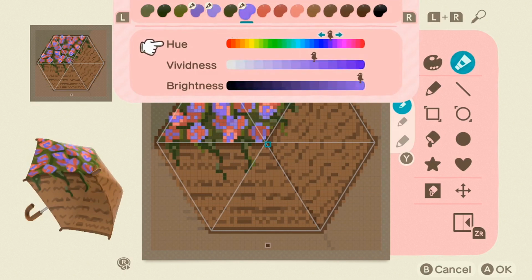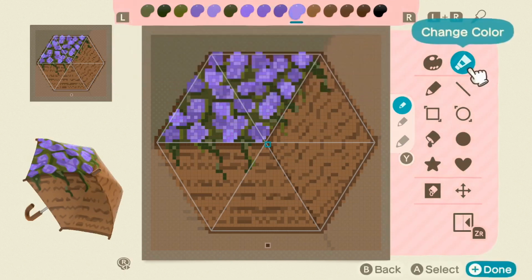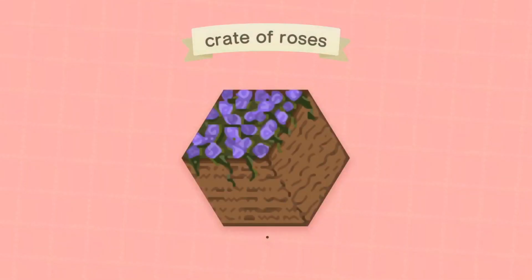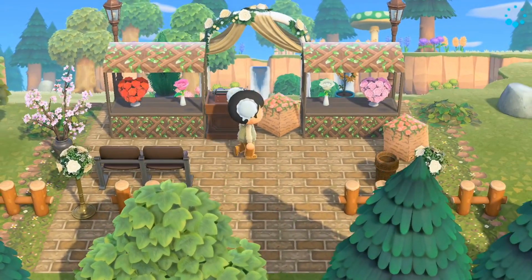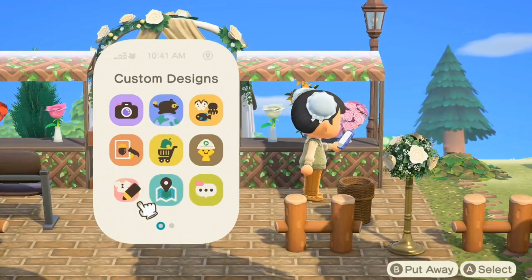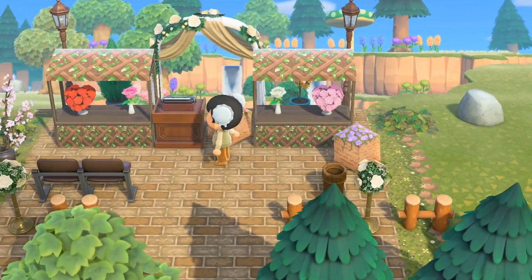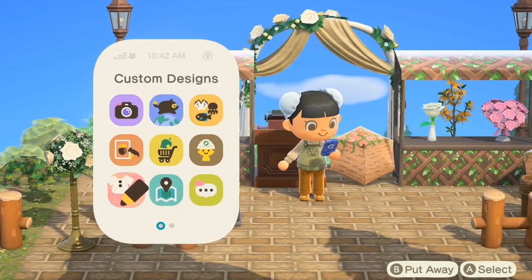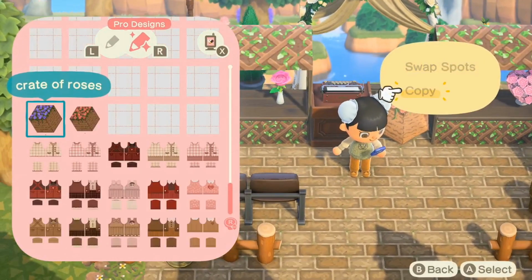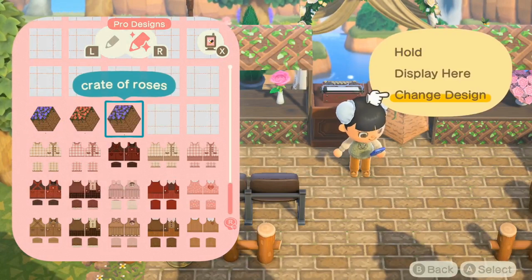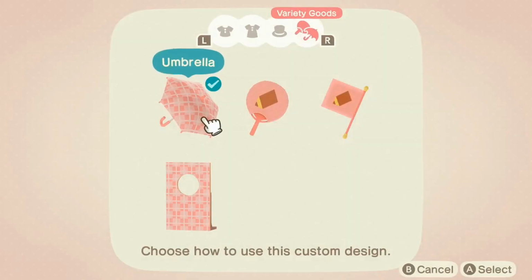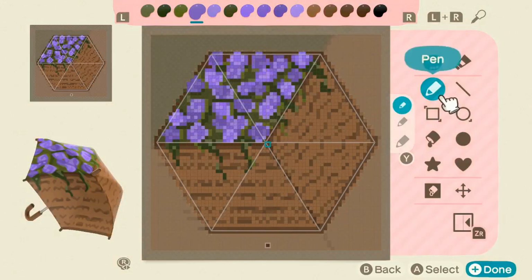So what I'm doing is I'm changing my pink roses to purple roses, and I'm gonna make like 5 different designs out of this one design that I made. So it's as easy as that. It's such a time saver when you copy over a design and just change a few colors. So here I am just setting down the purple roses, and I'm just gonna go through and make some more. So I have a pink design uploaded, purple, red, blue, and then a sort of off-white. They can be considered like yellow or gold, but I made them to look a little bit whiter.